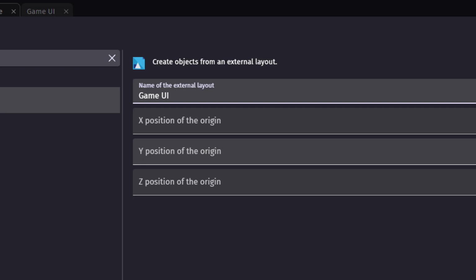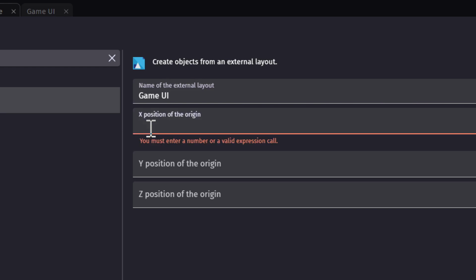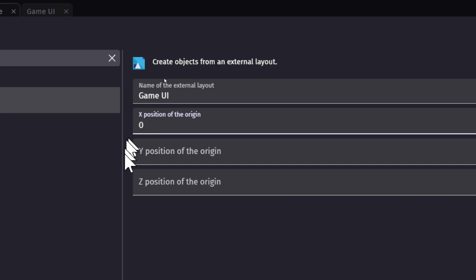So just like the sprites, when we import a sprite, the origin point is right in the corner. Remember, at position 0, 0, the external layouts is exactly the same. It's going to be in the corner of the screen at position 0, 0. So if we want this stuff to overlap with the stuff that we're doing right now on our scene, to be precisely on top of the same resolution screen, all we have to do is put 0, 0.